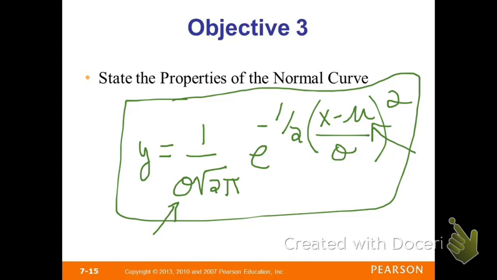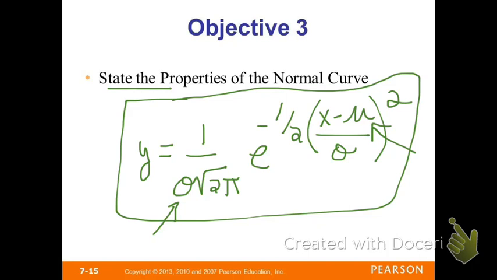And with what properties? Well, now we know it's going to be asymptotic to the x-axis, symmetric about the mean, bell shape, total area under the curve is 1. But the thing is, there's an infinite supply of normal curves, all with their own mean and all with their own sigma. So Gauss decided to standardize.